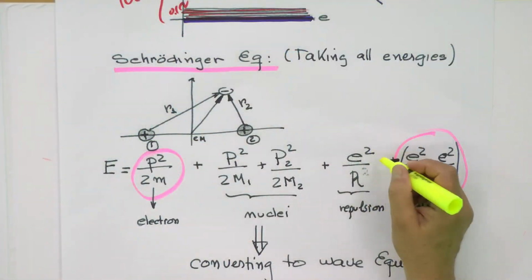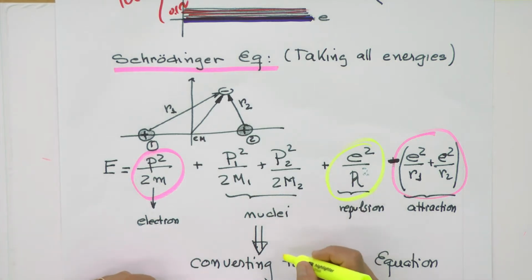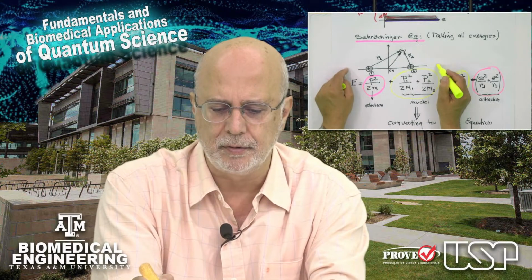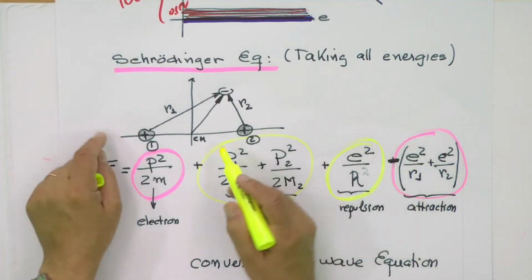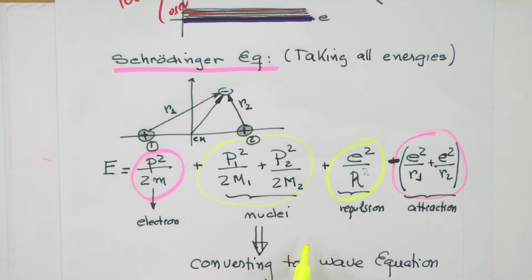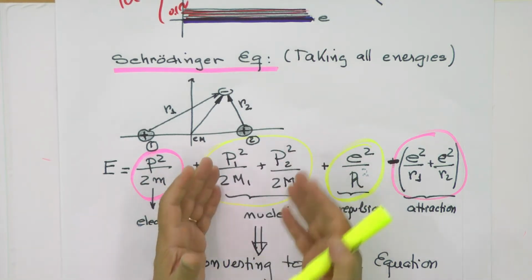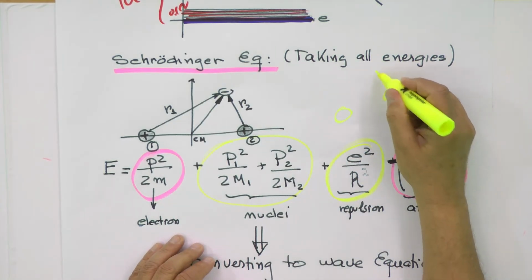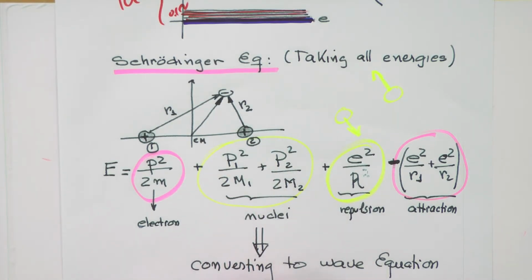Then we have a repulsion between the two nuclei. This is the repulsion. And we have the movement of the two nuclei. This is related to the nuclear mass and the interaction. So we have the repulsion between the two nuclei, we have the attraction of each nucleus with the electron, and we have the motion of the nuclei. And because everything is three-dimensional, all the rotation will be involved in here, in this momentum. When these nuclei are moving, if you have the two nuclei and they are moving, the momenta are like this, they are rotating. So this must be here.